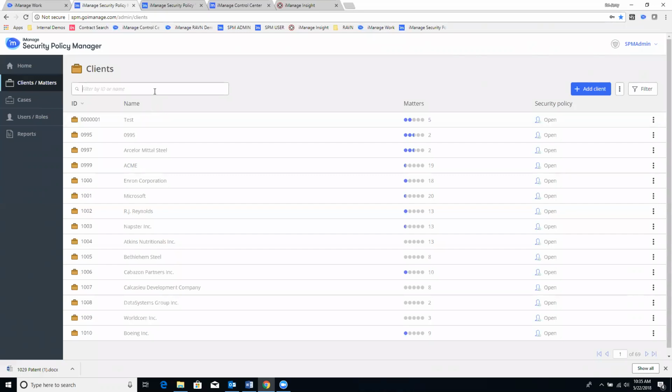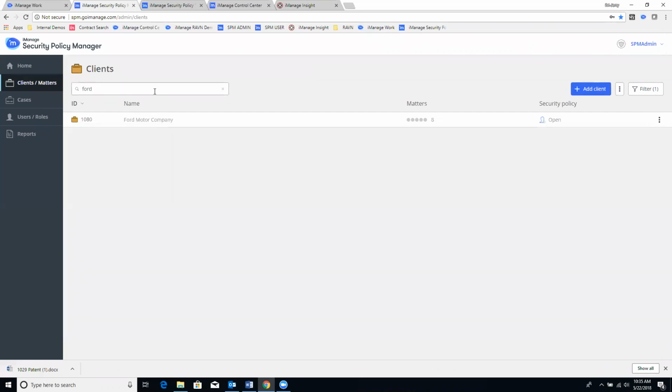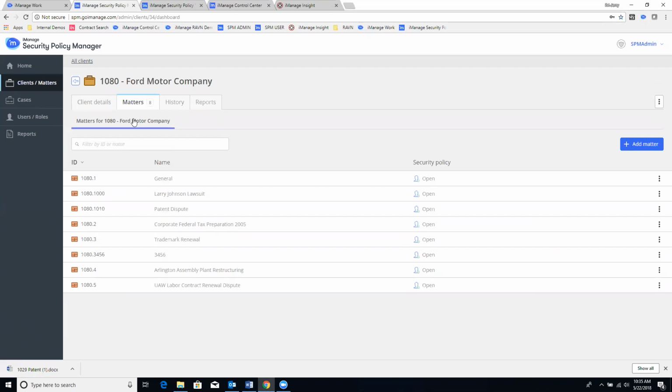So let's take an example over here. We're working with Ford Motor Company. You're going to see first we've ingested all of our clients and matter files, as well as all of our users directly from Active Directory. When we are ready to go ahead and secure these matter files down, first it can be something that's automatically brought in based on the import process from the time and billing system. You can also make it so individuals can come in here and add users on demand or based on a request that comes in. So we'll take the Johnson lawsuit, for example, and you can see it's currently open, meaning the security that's followed in this case is whatever's applied at the workspace level.